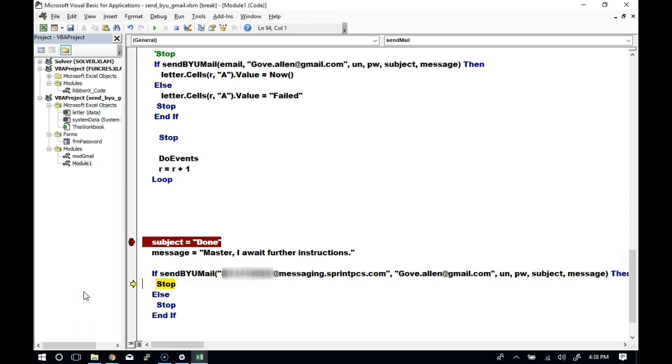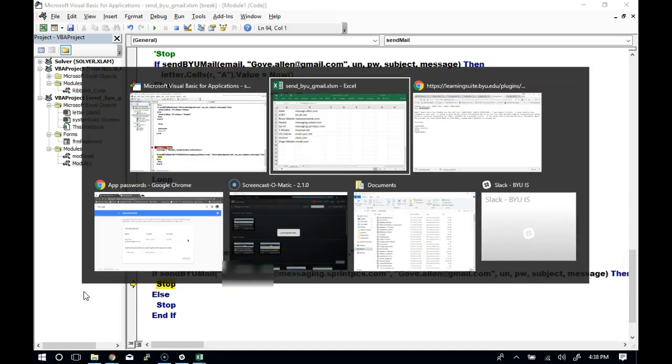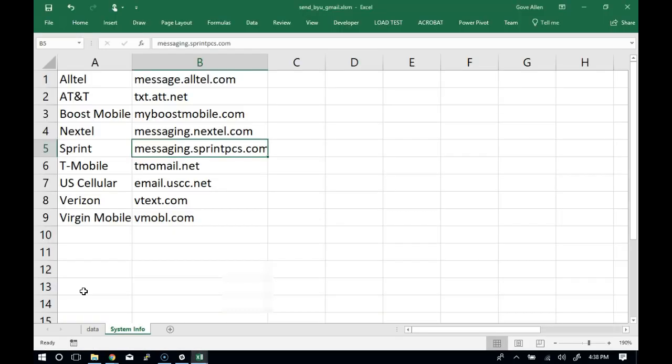Zero. From time to time, we'll have students say, well, what if you don't know the carrier and you want to send someone a text message? And my response is, find out the carrier. If you're going to use this way that's free, find out the carrier. Well, what happens if I send it to your number at att.net? What are they going to do with it? Well, it's not one of their phones, so they're not going to route it. So can I just make a loop and send it to all these? And the answer is yes. That would be rude and abusive, so find out the carrier.